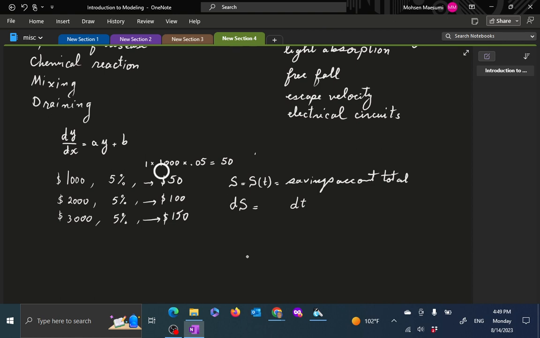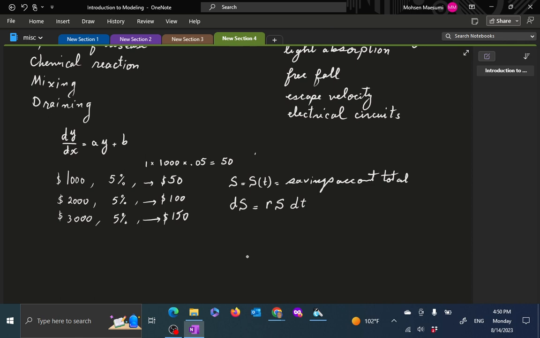It's going to depend on how much you had in your account to begin with, so that's called S. And it's going to depend on something we call the interest rate, which we are going to hold fixed. It's some number, a decimal number we have in mind, r dt. So the change in the account is proportional to the interest rate, how much money you have in your account, and the length of time you leave it in the account.